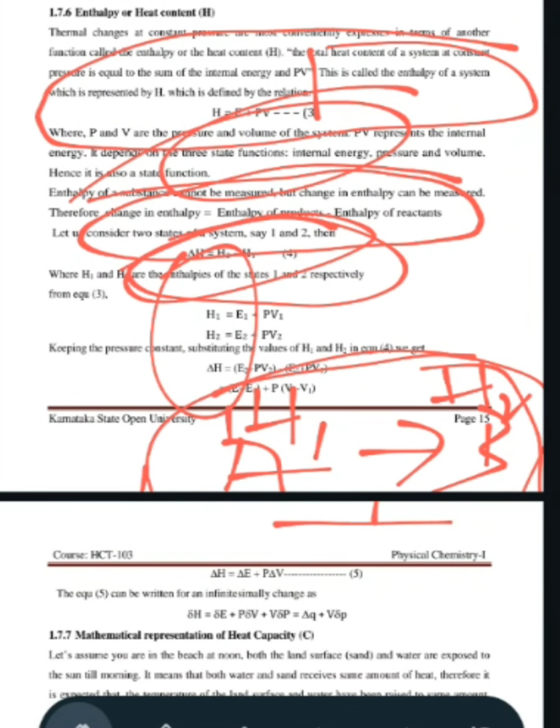When enthalpy is varying, the pressure, volume and temperature also vary from the reactant to the product form, and that should be measured. After measuring, we are going to insert these values in the equation, E1, PV1, E2, PV2. In that place we replace them with the measured values of that system, so that we can calculate the enthalpy and the changes taking place when the reaction occurs inside the system.